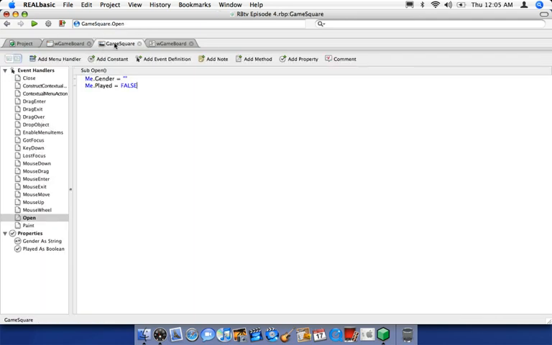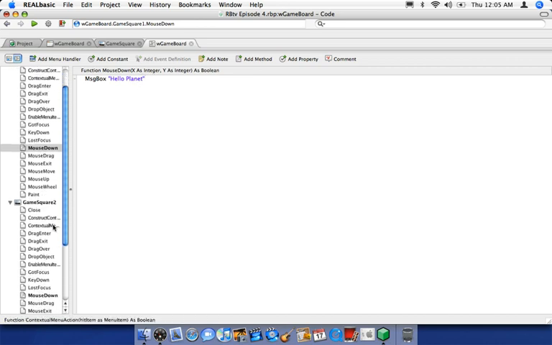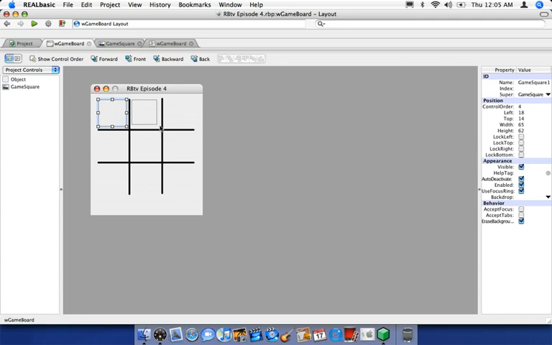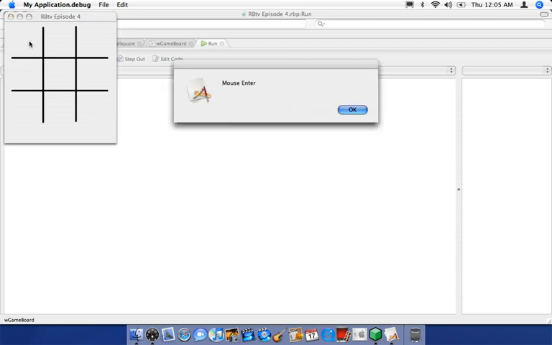Now if I came over here to the game square class, and let's go to the mouse enter event, and let's do another message box here. I'm just going to give you guys an idea of what I'm dealing with. Say mouse enter. Now if you notice, we still have the hello planet here, we have hello world here, so they still contain their own unique pieces of code. But when I run it, you're not going to see the canvas control on the window since it's going to be an invisible control, but as soon as I move my mouse up here, you're going to see it's going to say mouse enter, just like that.